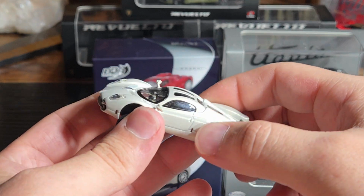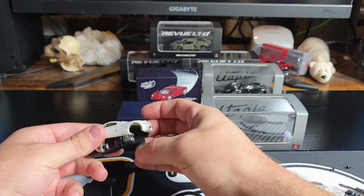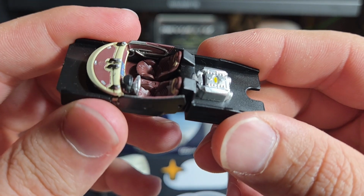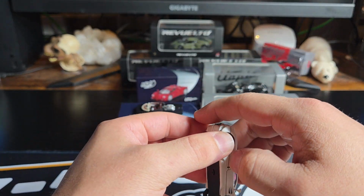Here, let's finish doing the BBR. Let me zoom out so you guys can see what's going on. So there's the wheels, and there's the interior piece for the BBR. Well, the wheels are rolling away. Forgot to put it in park. All right, so there's the BBR. Let's see if we can get this Utopia apart right here.